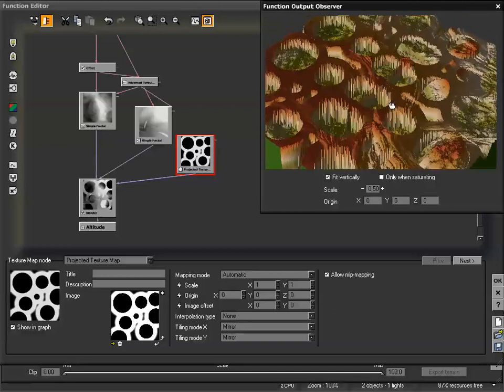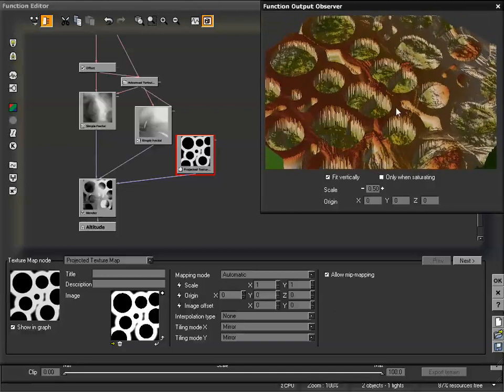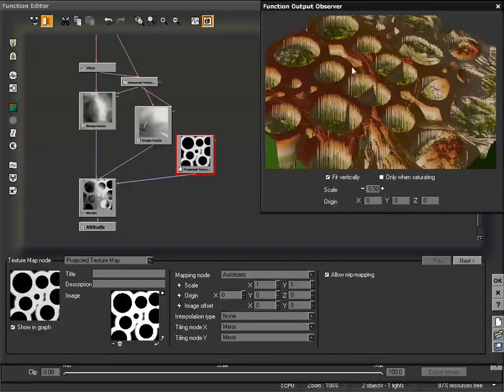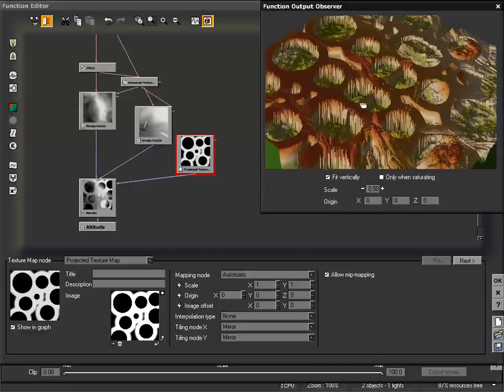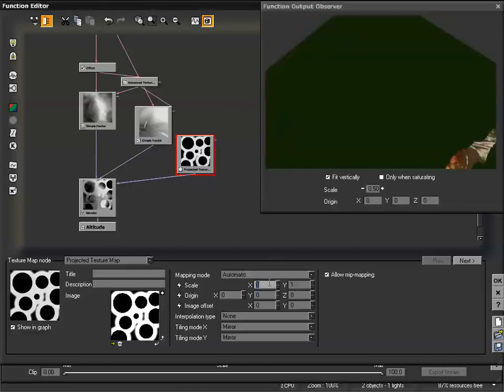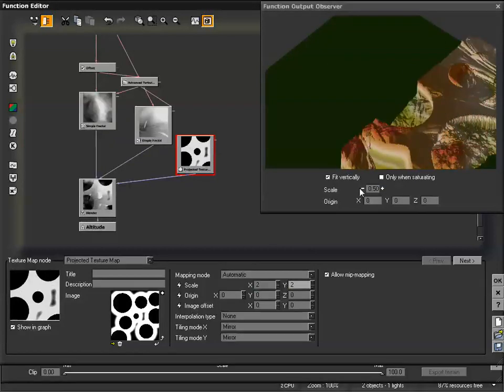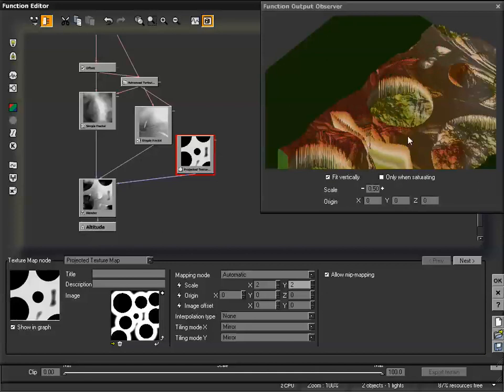So if you really are going to be working with image maps, that's definitely one thing to keep in mind. You might want to have everything worked out and seamless if you're going to be doubling it. In this case we're not going to be, so I'm going to change our scale to 2 on the X and the Y. And what that will do is stretch it out to fit on our current view that we can see, because we still have our scale set to 0.5.